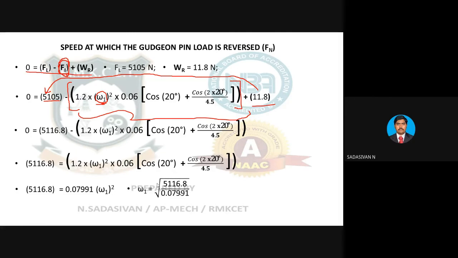Omega equal to 5116.8 and so on. You have to do it slowly, mathematically. Don't hurry, it's a very simple step. Just do the numbers, solve for cos theta inside the bracket, do the LCM, add it, multiply it outside. Then finally you find it is 253.04 radians per second.